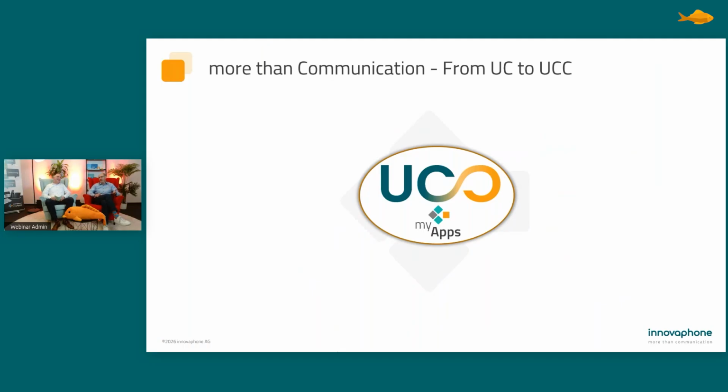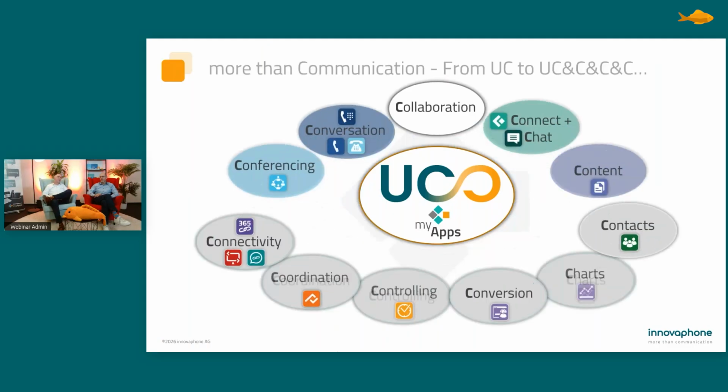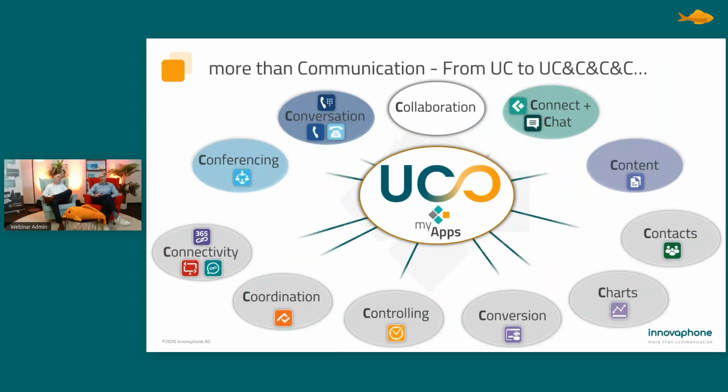So here's the answer. So most of our competitors have just added a little feature like video conferencing or something, just putting a label called collaboration on it and say, now we are doing UC&C. That was never enough for us. So we introduced video conferencing, we introduced our collaboration tools, but we said it's not enough for us to talk about UC&C.